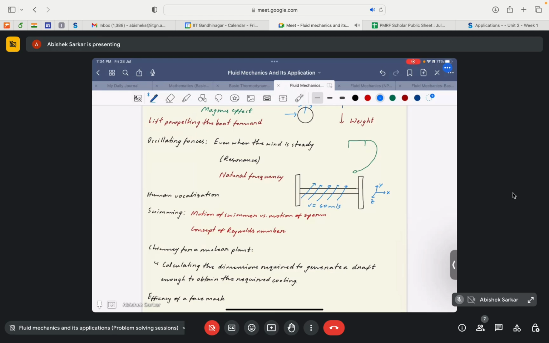Natural frequency is a concept that could be applied to any object, right? Everything, from a microscopic object to things as large as the bridge, or even larger, has its particular natural frequency. And the concept of resonance states that if an external oscillating force is applied to the object, and the frequency of this external oscillating force coincides with the natural frequency of the object, the displacement due to this oscillating force would be very high, which would result in the failure of the object.